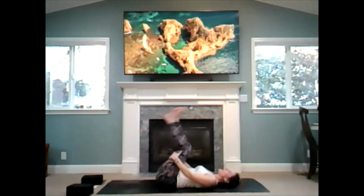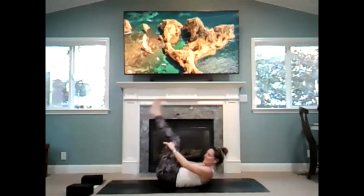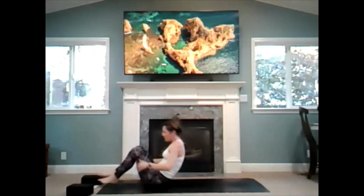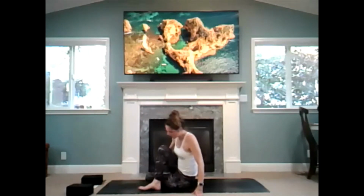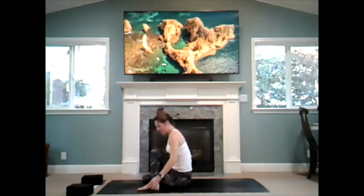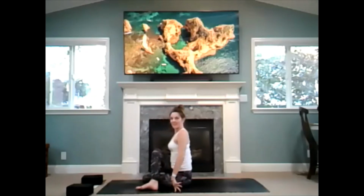Grab the backs of your thighs. We're gonna rock and roll slowly forward and back. When you rise up, bring your left knee, bend it into your body. Bring your right foot on all the way over on top of your left thigh. Your right foot can try to become as flat as you can on the mat. Try to keep those sit bones on the ground.